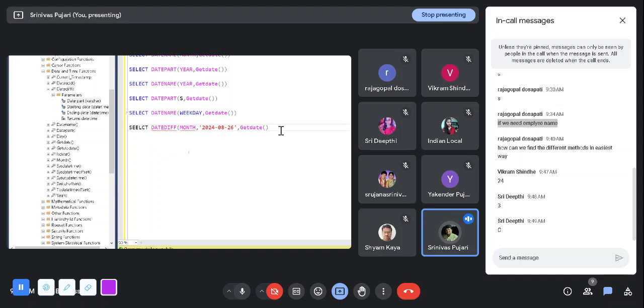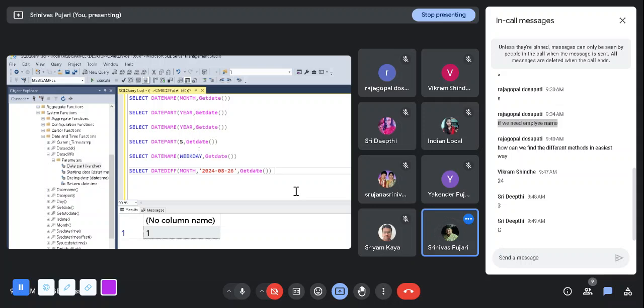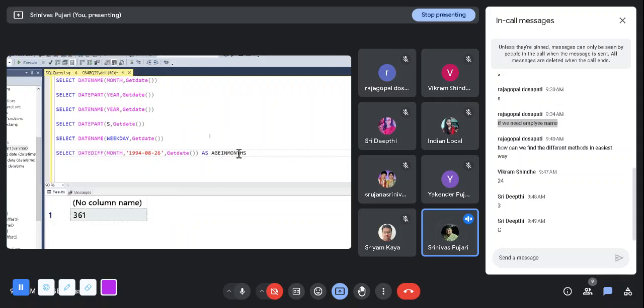So if you want to find out the age in months, then definitely you can go with select. I wrote the wrong spelling. So you will have the interval, and then the starting date and ending date. Now, if you want to return the age in months, sorry, I have written 2024, that is the reason it is giving 1994. So these many months. Okay, age in months it is returning, right?